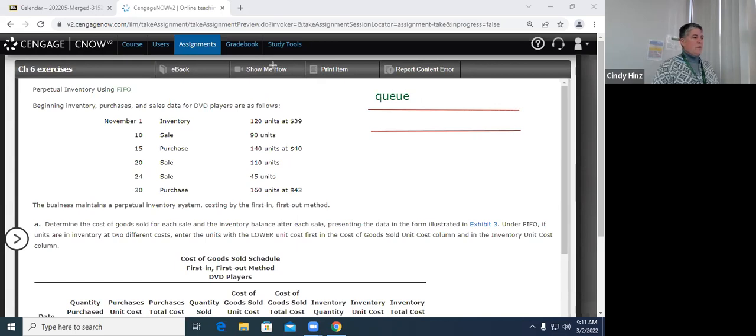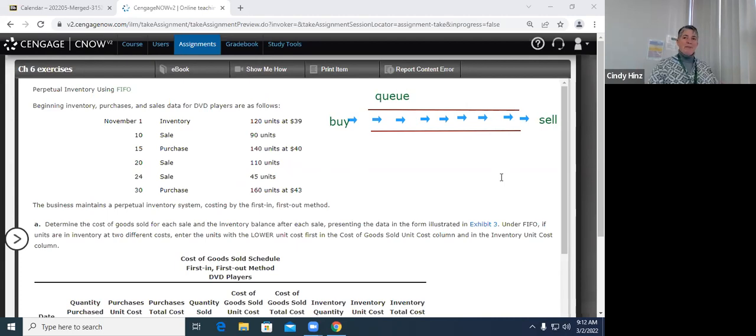Okay, so what this means is we put the new stuff in the back, and it just keeps moving through the line, through that queue, and when we sell it, it comes out of the front. And so these are the items that have been in line or on queue the longest. And when we buy new inventory, it just gets at the back of the line. And when we sell, we take it off the front of the line. You take the next one up.